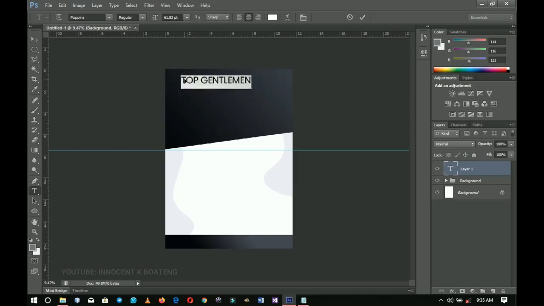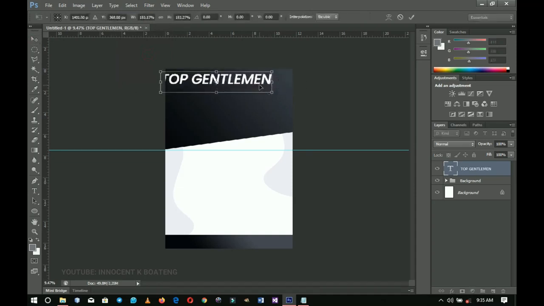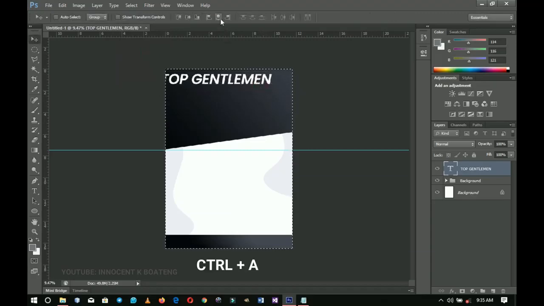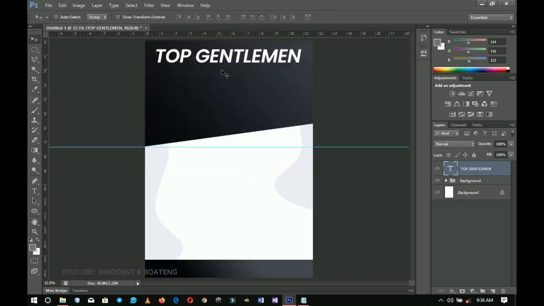So I'm going to press Ctrl A, and then I'm going to change this one to semi-bold italic, and I'll make sure that I press Ctrl T again to transform it to be a little bit bigger, because it is going to serve as the main heading, and I'll press Ctrl A and center it over here. So I'll press Ctrl D to deselect it, and I'll bring this one down a little bit like that. Let me zoom in so that you can just get a glimpse of what I am doing.